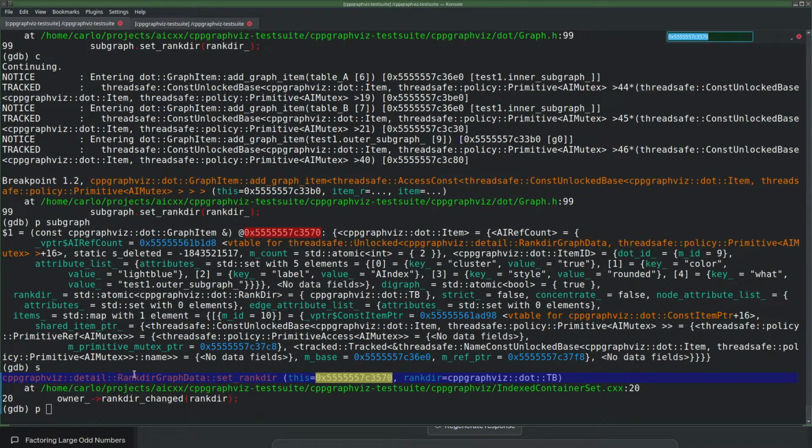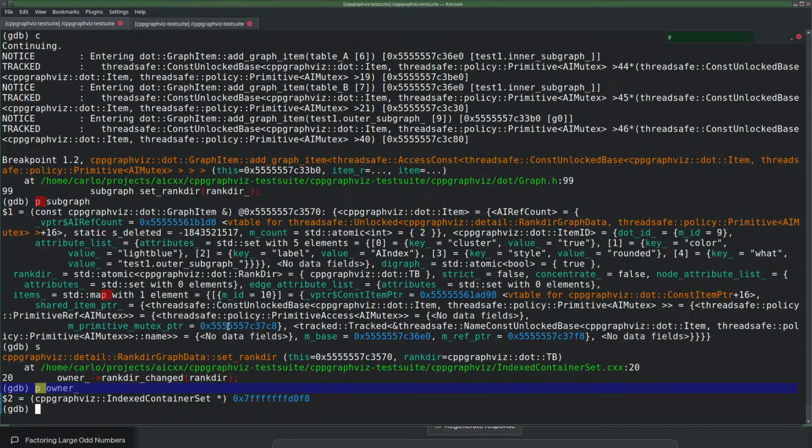owner. This is the derived class, but owner is, print owner. What the hell is owner, man?